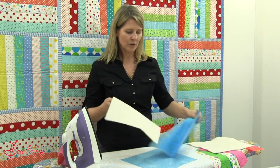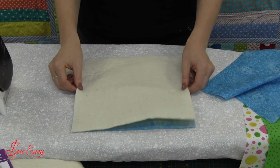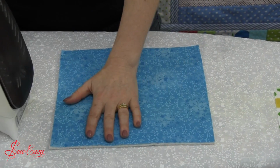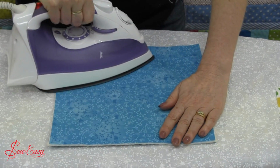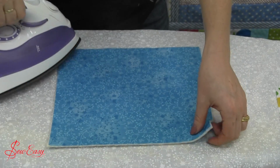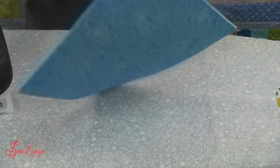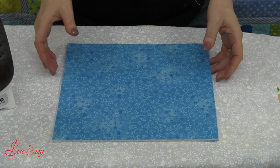Now just to show you how it works, I've got my piece of backing there, and there's my piece of batting and another layer of fabric on top, like that. Now set your iron to cotton with steam, and just a matter of 3 seconds, like that. And if you want to make sure that it's nice and secure, you can just flip it over to the other side and give it a press on the back. Now before you begin sewing, let it cool down. So let it rest and relax and cool down before you start stitching.